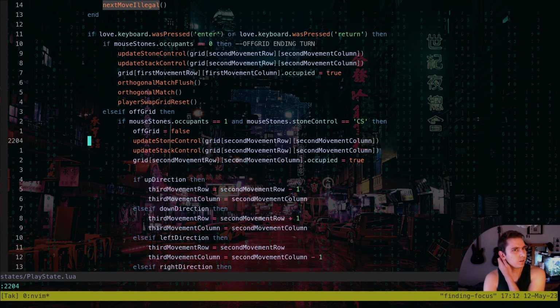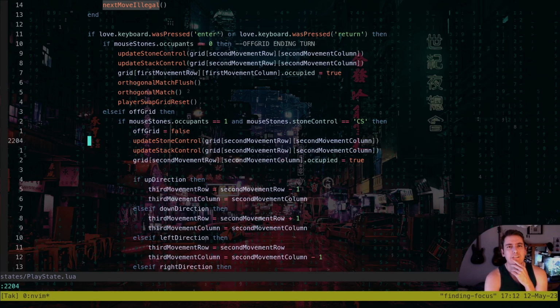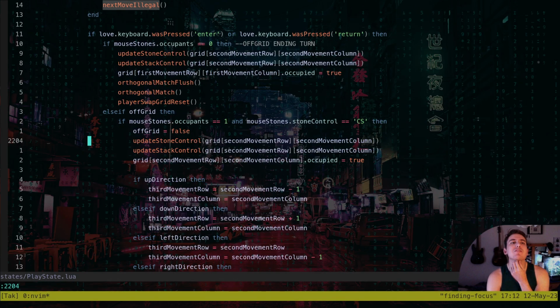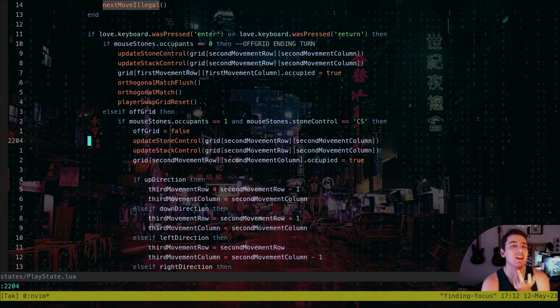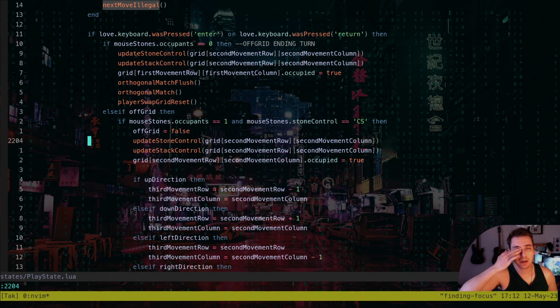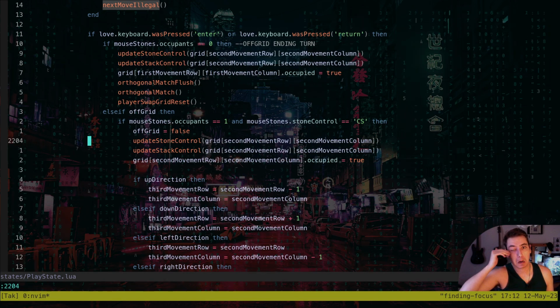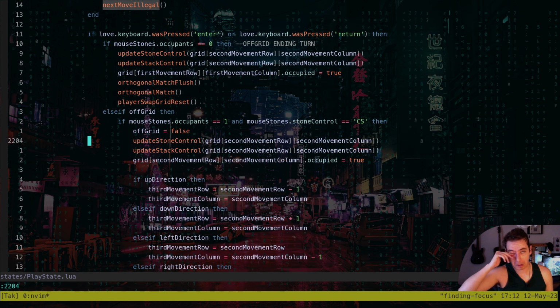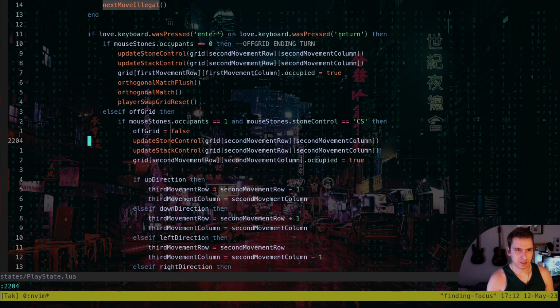Off grid. Then we're gonna say, hey, if our occupants is 1, our mouse stone control is a capstone, which is the case, then we're going to become no longer off grid. What? Oh god. What movement event is this?